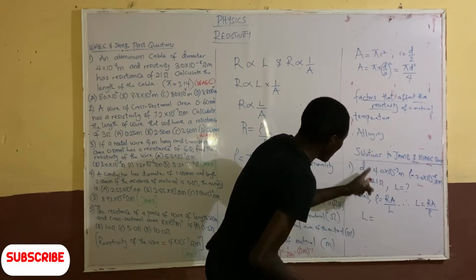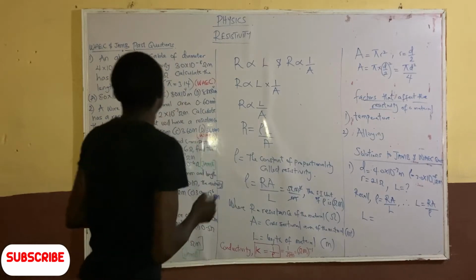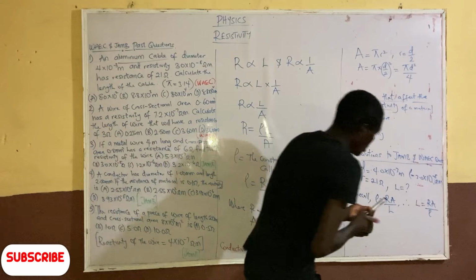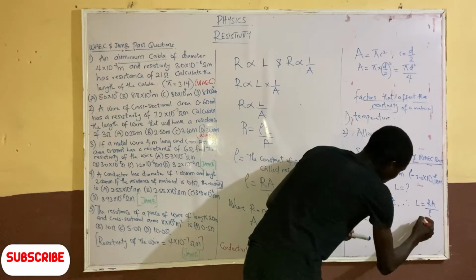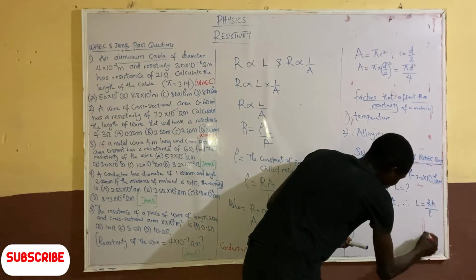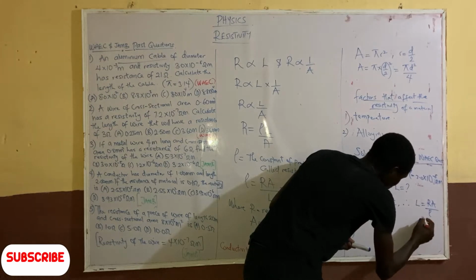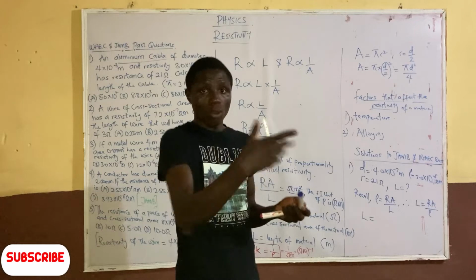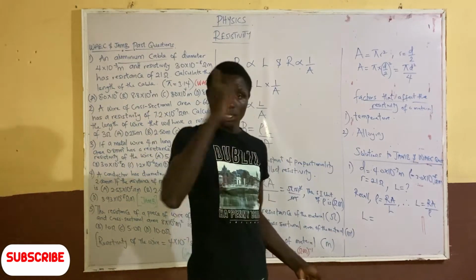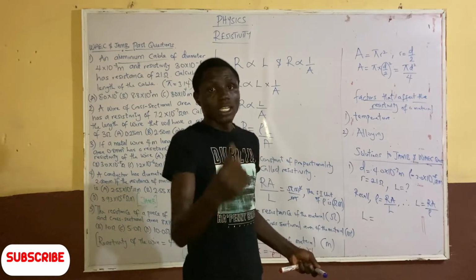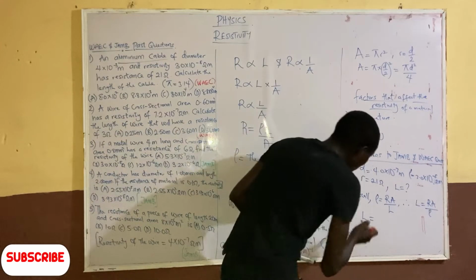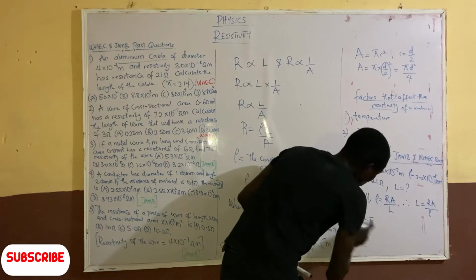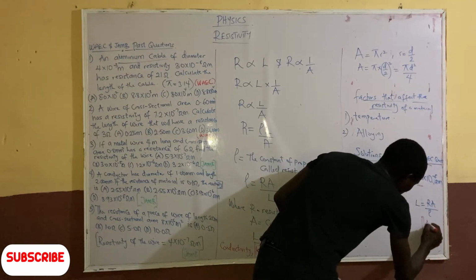And we are told that it is an aluminum cable. You know, aluminum cable looks like this. It looks black, it has a black color. So aluminum cable is insulated by a rubber which is circular in shape. So that's why the area of the cable will be given as well. Let's calculate the area of the cable.